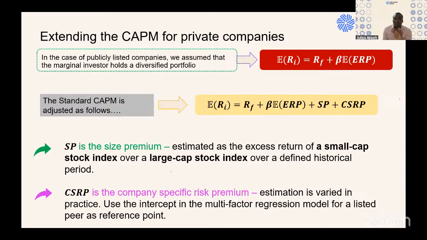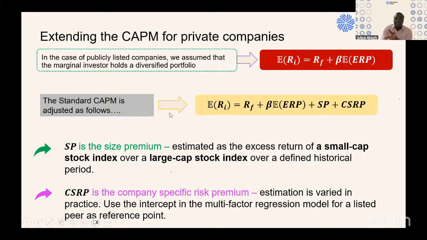Now, as we talk about all those premiums you can add, we are going to use the standard CAPM again, but we're going to make adjustment. From the standard CAPM for public companies, listed companies, this is the model we have. You see, I've now summarized it this way. I've taken out those long return on market and risk-free rate, replaced it by expected equity risk premium, multiplied by the beta plus risk-free rate, and that gives us this. And we are familiar with this model.